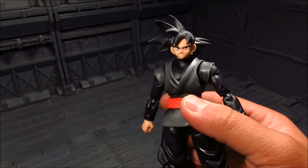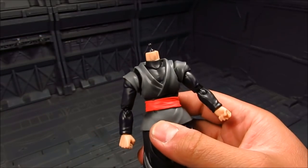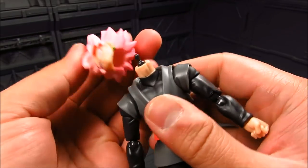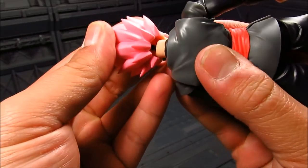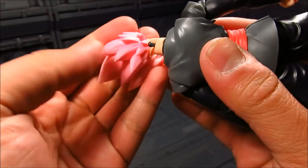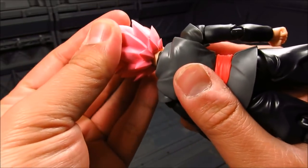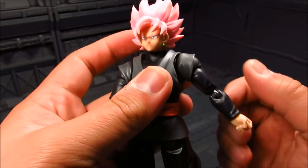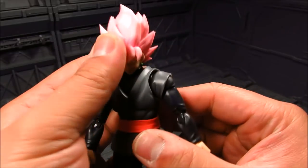So anyways, we have this particular face, and I'm gonna do that now. Just pop up the whole thing and swap it with this one. There we go. The bulk of the hair is part of the base or the socket where you put the ball joint in. So just gonna pop that in. I always find this a little difficult to do, to be honest. There we go. I think I got it there. But there's always a problem with the secondary head, since the socket could have shrunk. So hopefully that is fine.